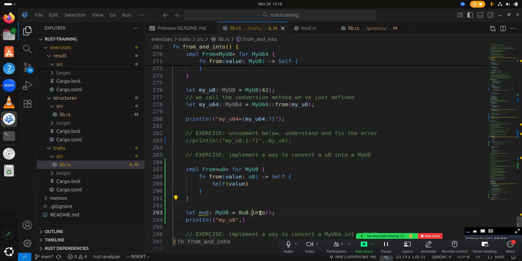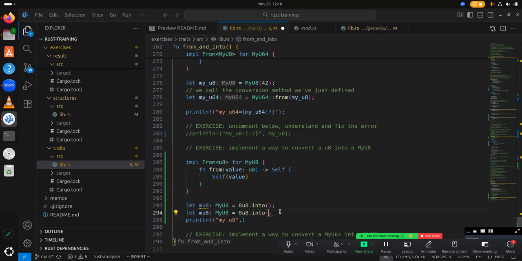So you can call the into method and it will directly fetch the proper method, and it's exactly equivalent to this. But there you don't need the type, right? Because it's already implicit because of this.